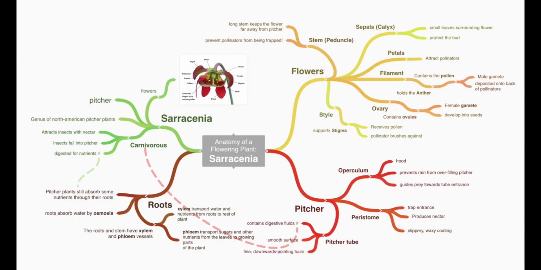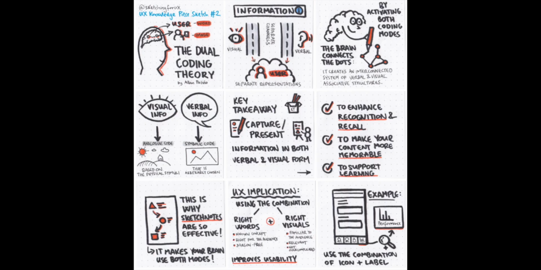It ultimately doesn't matter whether you choose to produce your mind map by hand or on the computer, but what does matter is the way that you lay out your ideas. Another key thing to consider when producing a mind map is to try to include pictures, diagrams and illustrations, as this further enhances your learning by including dual coding. Here are some examples of excellent mind maps from previous years.